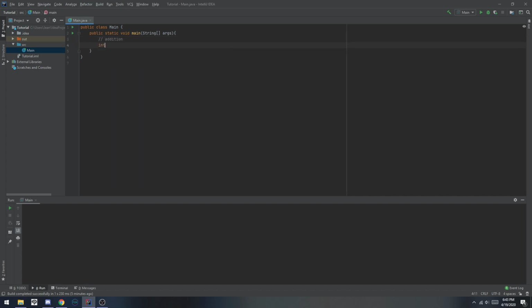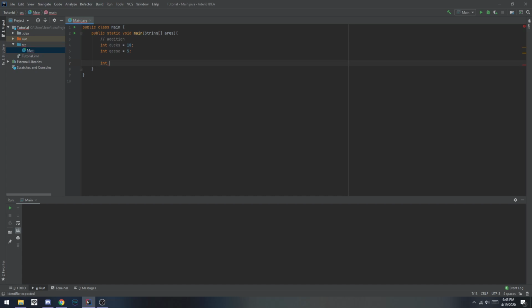Let's go ahead and make two ints. We'll make int ducks equals 10, so we have 10 ducks. And then we can do int geese. We can have 5 geese. And then to add them, let's make a new int to hold the whole thing.